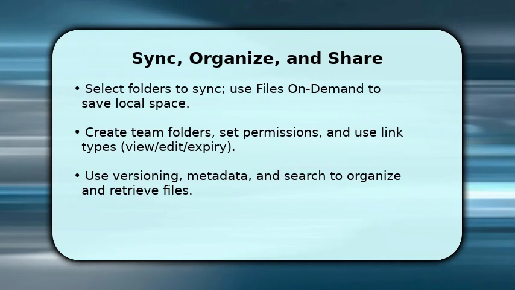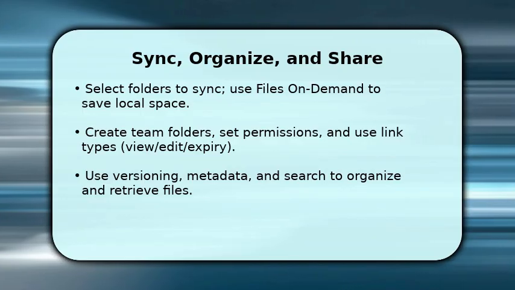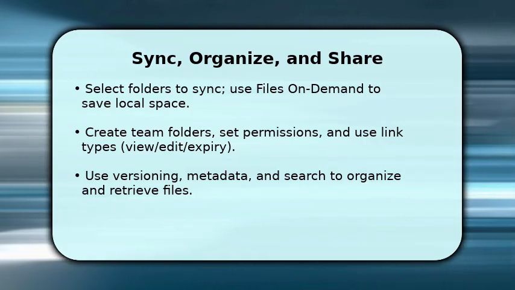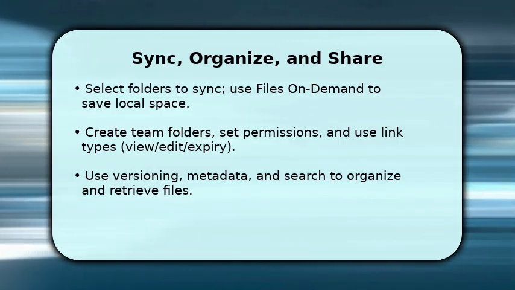Now you control what stays local and what's cloud only. Enable files on demand and pick specific folders to sync. Create clear team folders, apply consistent naming, and assign permissions. Use edit links for collaborators and view only when needed. Make use of file versioning so you can roll back changes and tag files with metadata to improve search results.